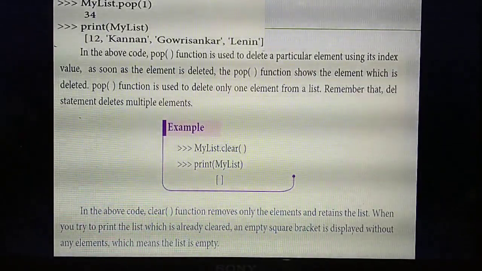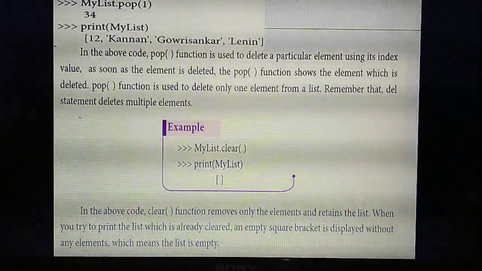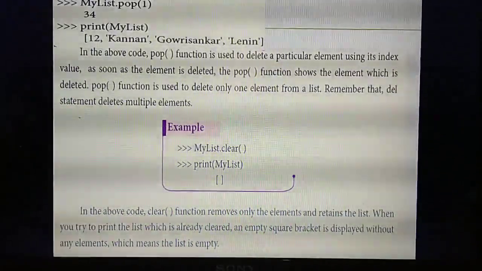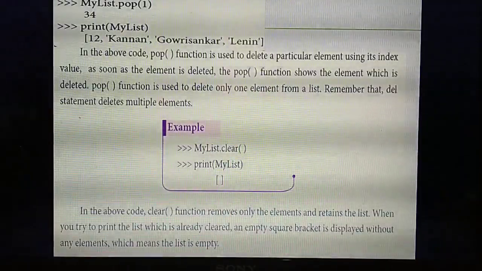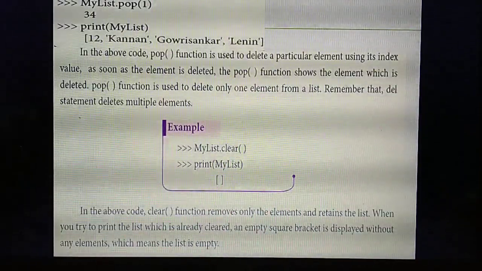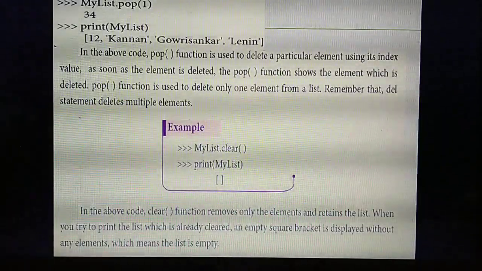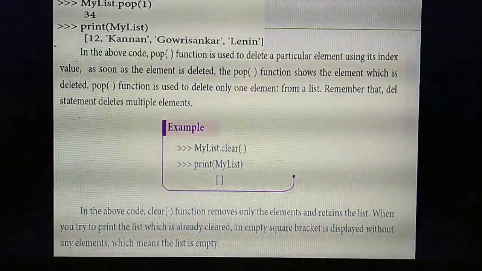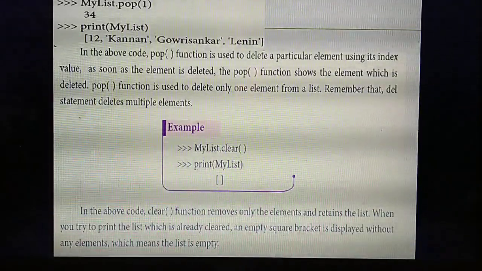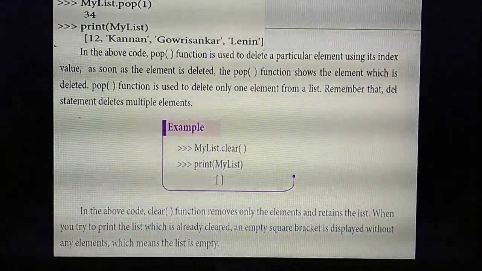Next is the pop function. The pop function is also used to delete an element. But in the pop function you should mention the index value, like in the del function.